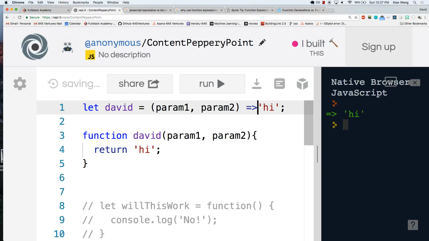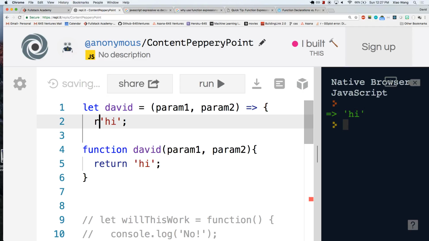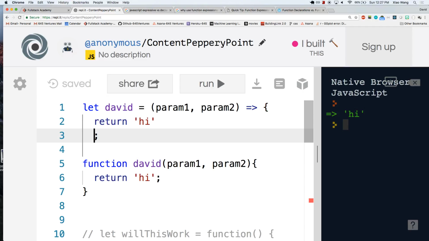And without any curly braces, in JavaScript terms, this is shorthand for saying just return whatever you want directly. But you can feel free to add in the curly braces too if you want to make it more visually consistent with what we've seen in other functions. So that's what that does.